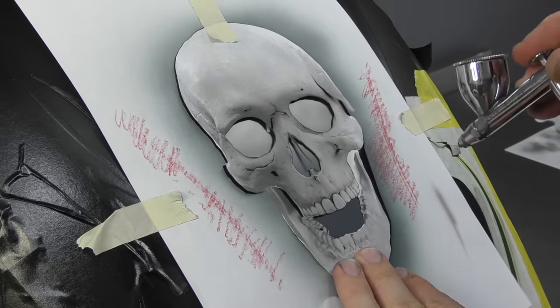I'm also keeping in mind that the lower jaw won't need as much detailing. The reason being is we're going to have fire coming out of the mouth. So keep that in mind as well, because why spend all this time on certain areas that are going to get covered a little bit when you don't need to? Especially if you're doing it for a business where time is money. So then you want to obviously keep that in mind.